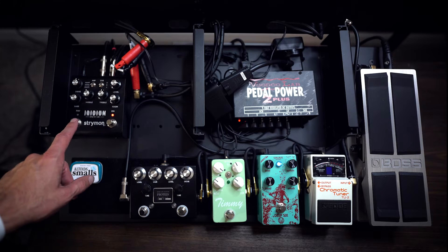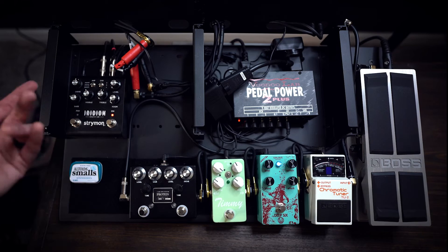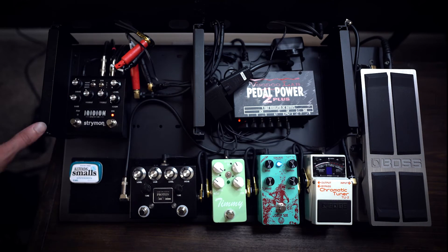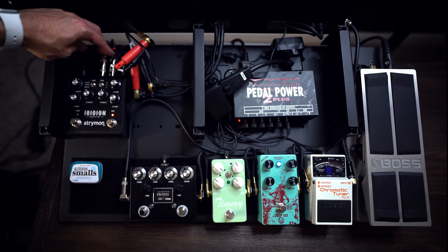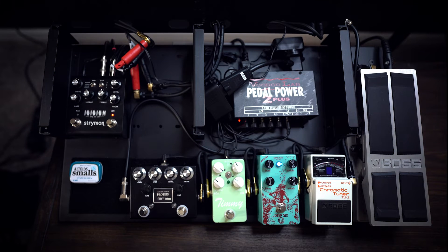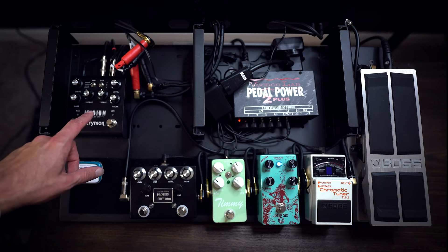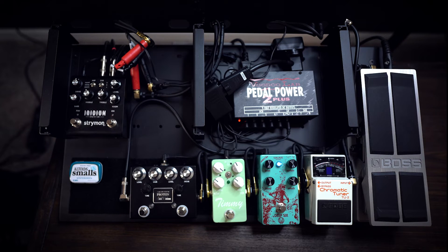So the Iridium — I know it has this favorites channel. I tried messing with it for a little while, didn't really find I liked it all that much, wasn't really using it. So I just have all these settings sort of locked down. This just stays on at all times. And then I'm running stereo out of the Iridium into the system. In our system at church for a live service, I don't play stereo through the system — the front of house runs that up the center. But in my in-ear monitor mix, I am running stereo and I can't even express enough how amazing of a difference that has made.